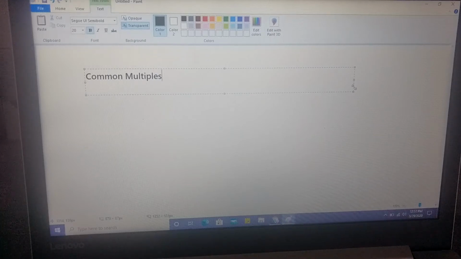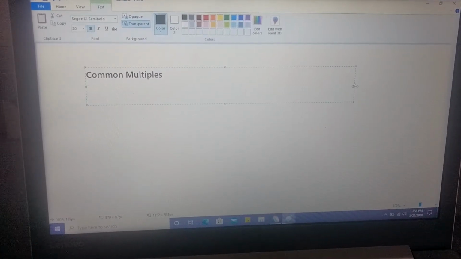Lesson 5.4, which we've started. We talked about factors already, and we've been talking about factors of numbers the past week, and now we're going to go into the common multiples. So thinking of common multiples, you're just thinking of the products that a number can make. Like 3, 1 times 3 is 3, 2 times 3 is 6, 3 times 3 is 9. So 3, 6, and 9 are all multiples of 3 because those are the numbers that 3 can make. So today we're looking for common multiples.